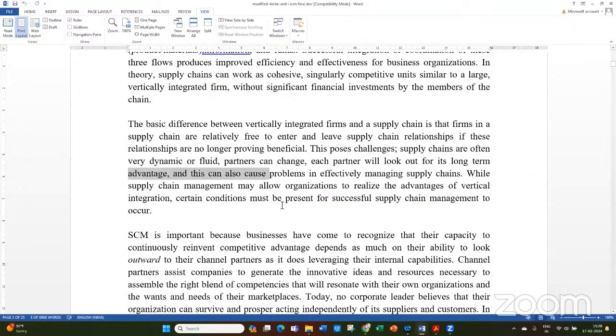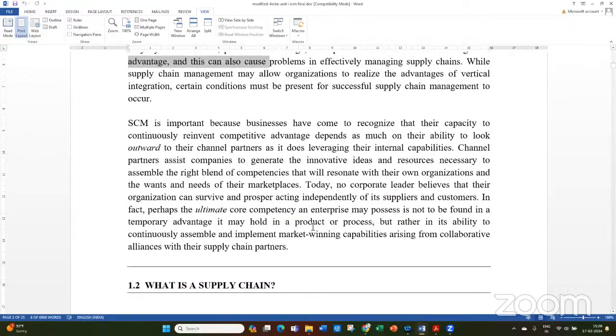That's very important. If a supplier is not supplying the right material consistently for a long time, definitely your production is going to be hampered. When production is hampered, you are unable to meet the customer requirement, which means you are losing market share. Your sales will come down. So all these things have a linkage effect. One particular disturbance in the supply chain is finally going to break the supply chain link. That's why the linkage should be very strong, and there should be material flow, information flow, and financial flow.